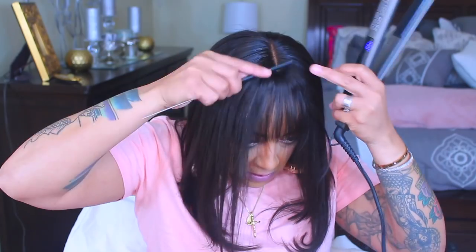So let's see how the actual thinner bang looks. I'm not really sure if I'm going to be a huge fan of it because it is super thin.